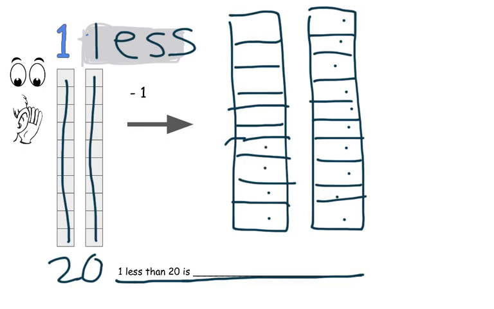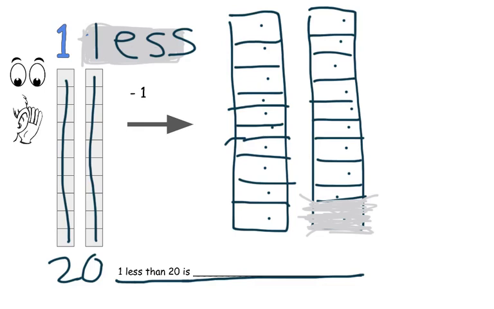Perfect. 1, 2, 3, 4, 5, 6, 7, 8, 9, 10. Perfect. Okay. So we have our 20. But we have to take 1 away. So what happens is I'm going to cross it out. Or on your papers, they actually made it gray. I can show you that. I will show you that after.